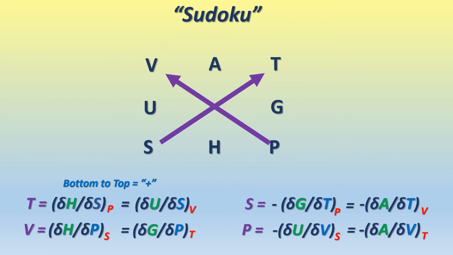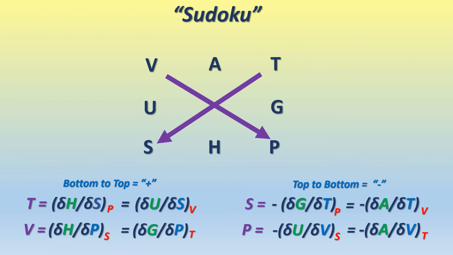In this case, as I'm going from bottom to top, looking for the variables on the top, temperature and volume, I'm going up from my differential, so the sign is positive. If I am looking for enthalpy or pressure, my differentials are going down, so the sign is going to be negative. This also works if I go from left to right. If I'm above the line left to right, the answer is positive.